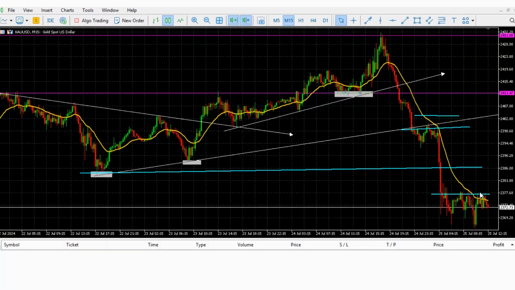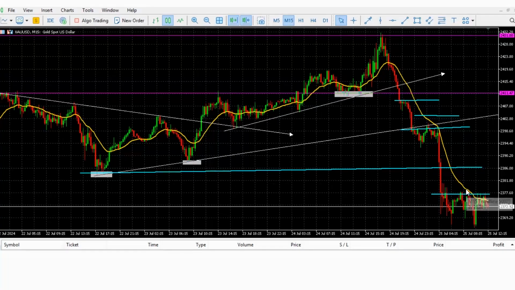So new sellers can still take a sell trade here. Remember the sellers that took their sell trade here, some are still holding onto that trade. Imagine if you do the calculation, how many pips you are going to make from entering your sell trade from here, and how many pips you will make if the market falls down to this point, for those that are still taking their sell trade.